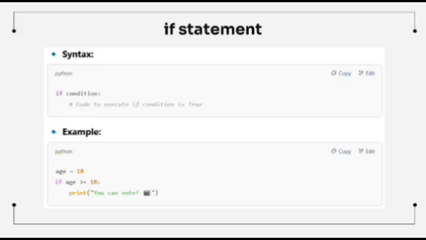Example: age equal to 18, if age greater than or equal to 18, print you can vote. You will get the answer as you can vote. It can be used in the voting system and in government websites.